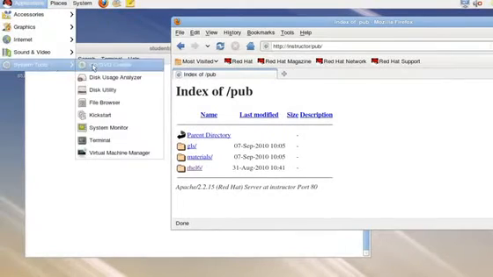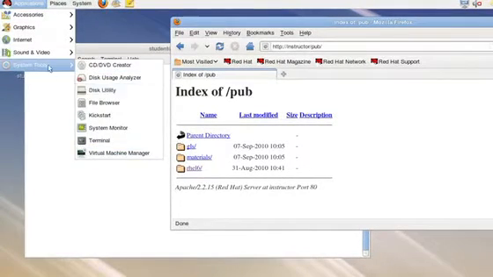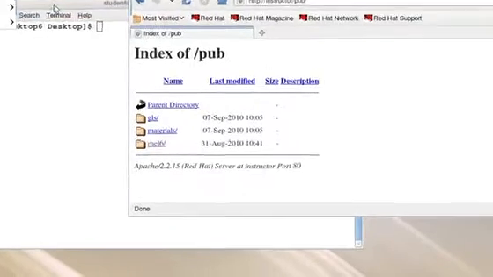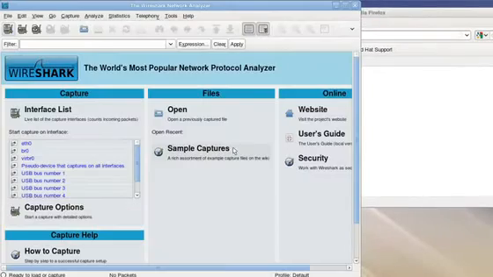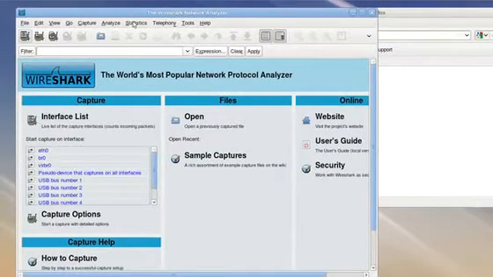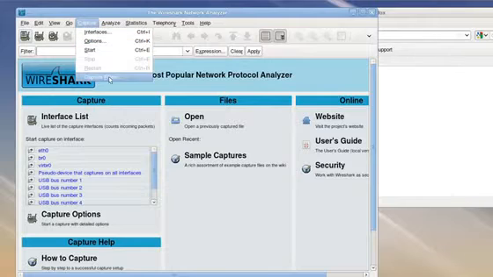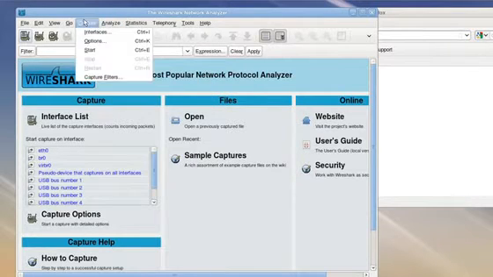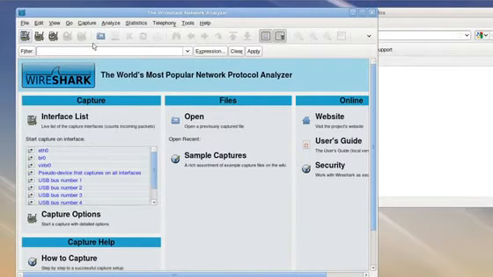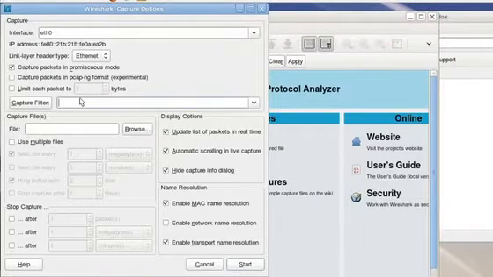As I'm doing this, I'm going to look over my shoulder, as anybody who had access to the network could, by opening up a utility called Wireshark. Wireshark, if you're wearing a white hat, is called a network analyzer. If you're wearing a black hat, it's called a packet sniffer, but it allows you to monitor network traffic. In my options, I'm going to only capture packets that involve the host instructor and start capturing.